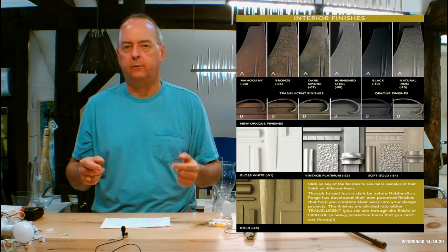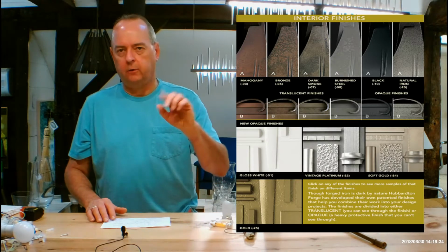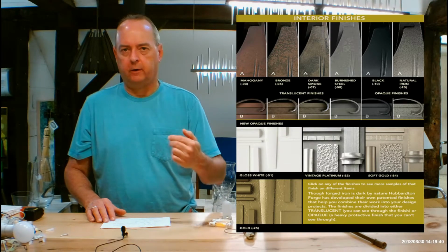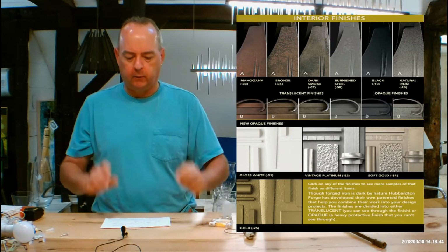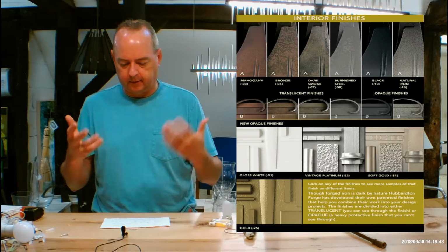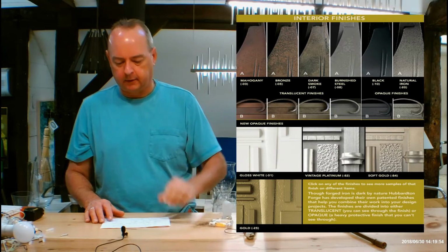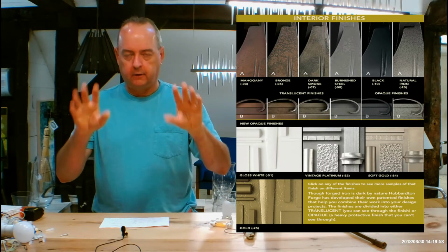The color chart is going to have all 9 finishes this can come in. You'll notice some of the pictures have the letter A on them, some have the letter B on them. That's going to show you the range you can expect to see on forging, all talked about in the video above. This fixture, because of the way I know it's manufactured and made, is going to be more in line with the pictures with the B for boy as opposed to the A for apple. So you're not going to have the modeling on all of your metal. Watch the video, and then when you're done, go back to that chart.